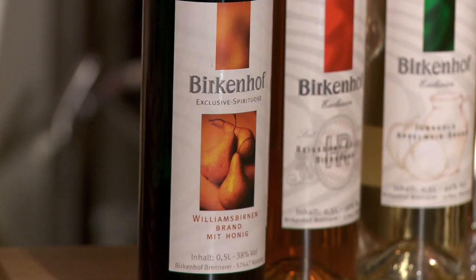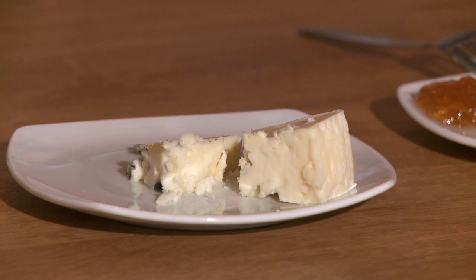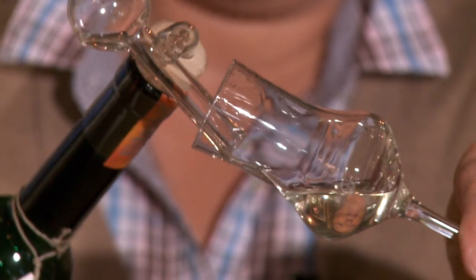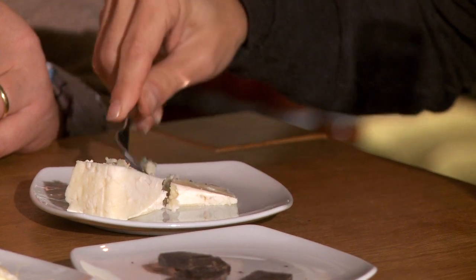Are you ready? I am ready — for the last combination. Williams Pear brandy with honey, together with blue cheese — Roquefort. You have two dominant partners: a very flavoured brandy with the Williams Pear in the mouth and the sweetness from the honey, together with the salty, very flavoured cheese. I think it's fantastic. It smells like a pear tarte tatin. You have the sweetness and the pear, you have the flavour here. The saltiness of the blue cheese works well — it has a very nice balance to the sweetness of the brandy.